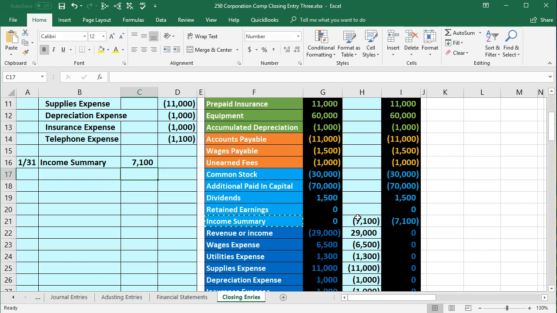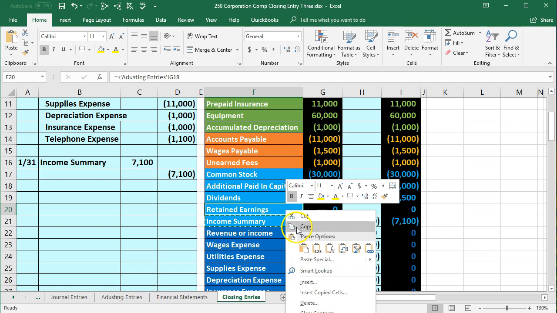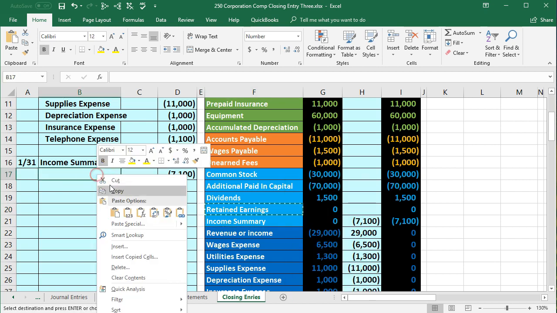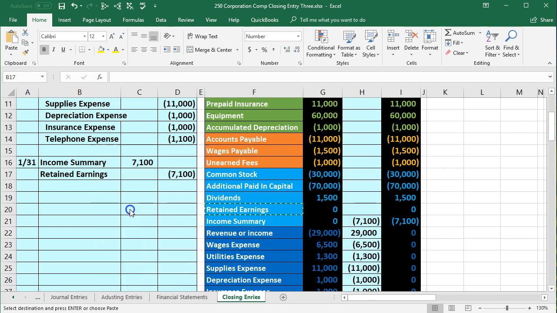That'll cause us a problem, similar to one we've seen before, but I'll show you that problem so you can see it. I want you to use references as much as possible, but just note when these problems happen. Then for the negative of this number, we're going to credit something, that will be retained earnings. So retained earnings is going to be a credit, going up in the credit direction. We'll copy that, put that in cell B17, right click and paste, 1, 2, 3. I'm going to indent this. It's probably indented for you already, by going to the Home tab, Alignment, Increase Indent.